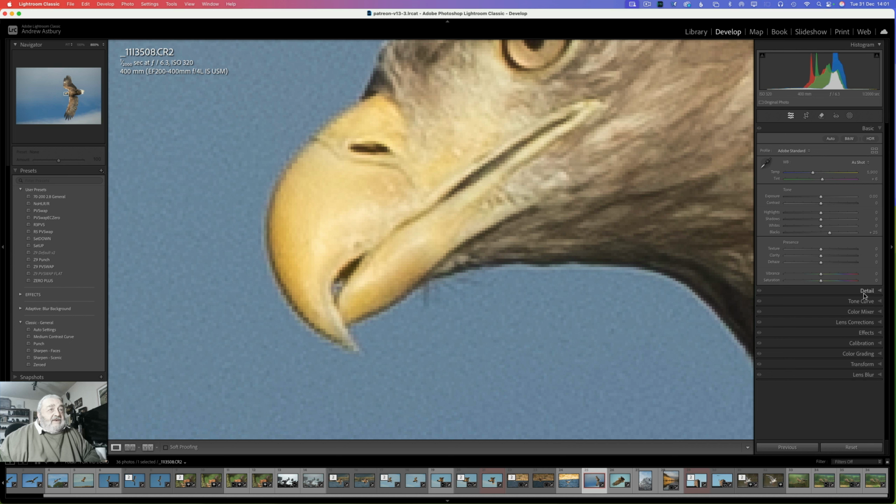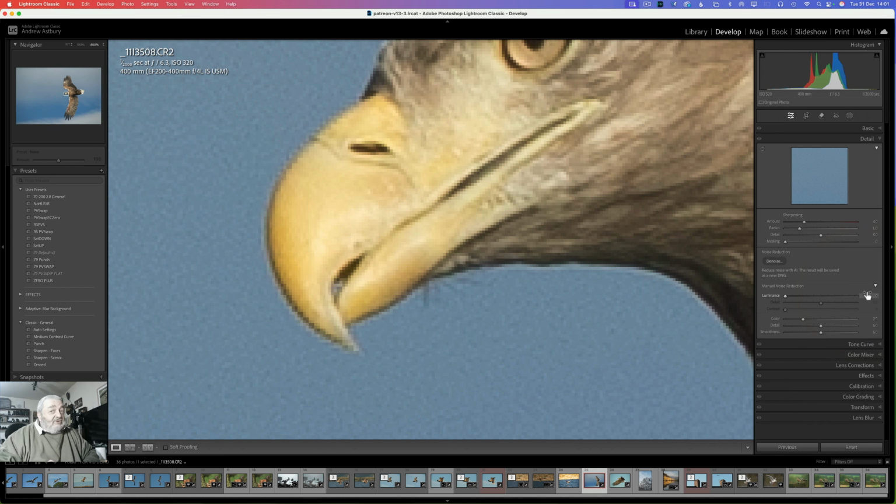Now, what we're going to do, because I did say Lightroom sharpening was crap, is turn the sharpening off. But when I turn the sharpening off by moving the sharpening slider to the left all the way, what I want you to do is to keep your eye on these white edges.